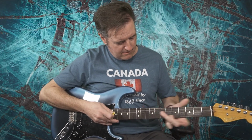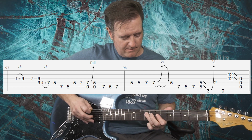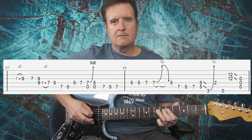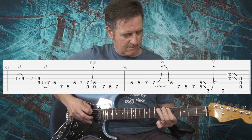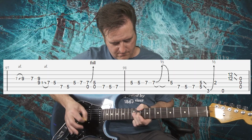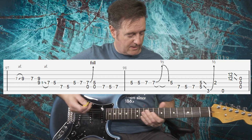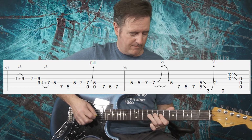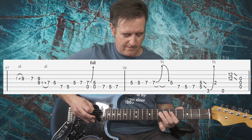Measures 97 and 98. Just do those two measures slow. We're continuing that slide from G7 to 9. And there's a little upstroke near the end there. So, continuing that slide. There's a double pick on the D9 into a slide down.